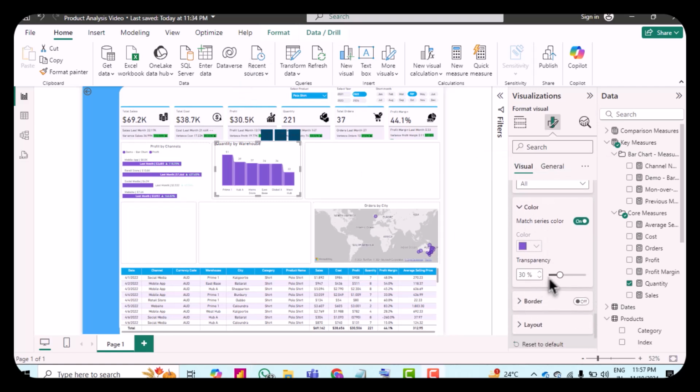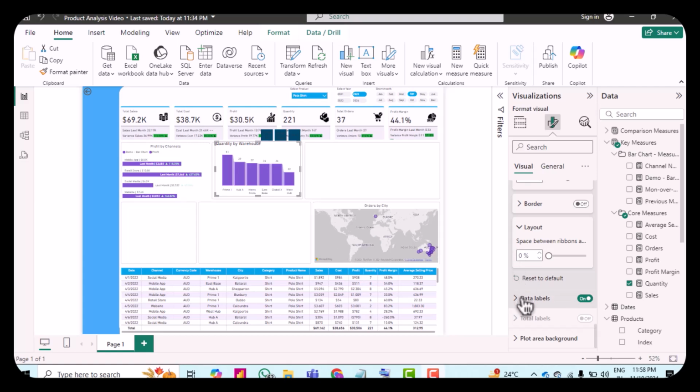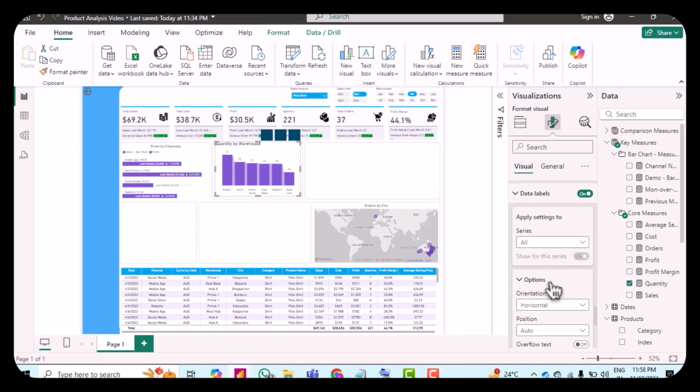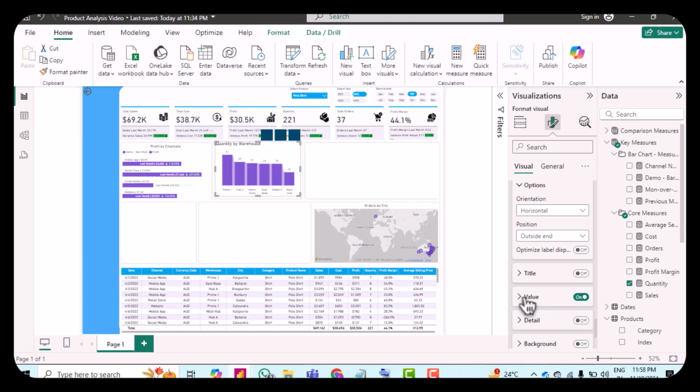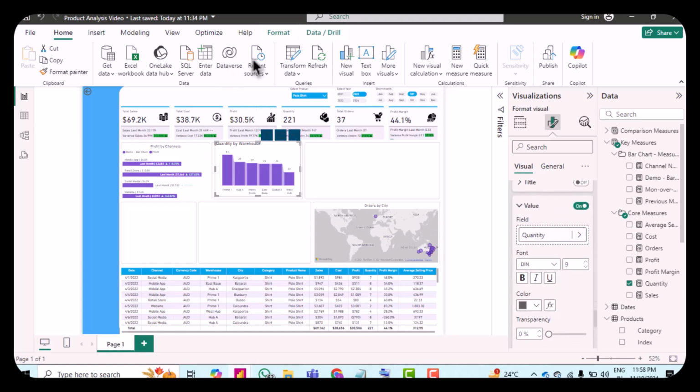I will just simply increase the transparency from 30 to 51%. Then let's make changes in data labels. I will keep the position as outside end. Then I will go in value. Here I'm going to increase the font size from 9 to 10.